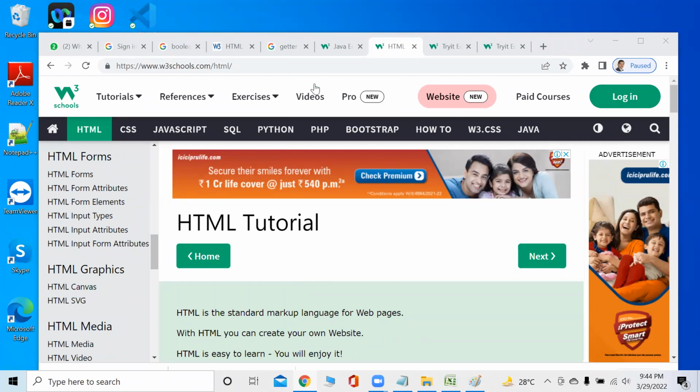So HTML, are you people starting? Hello. Monalisha? Yes, sir. So what I'm telling you is to start the HTML. You just go through this and after that come with the queries.